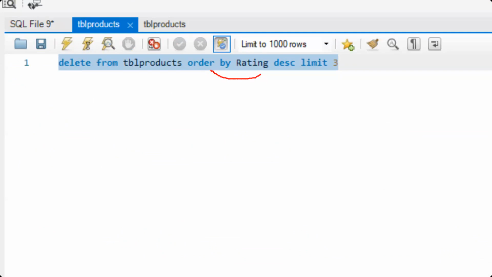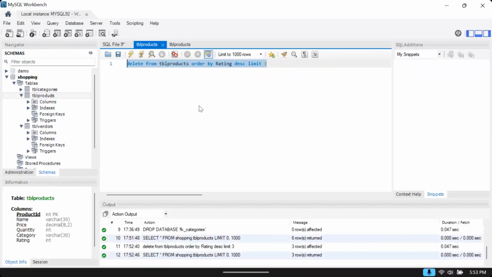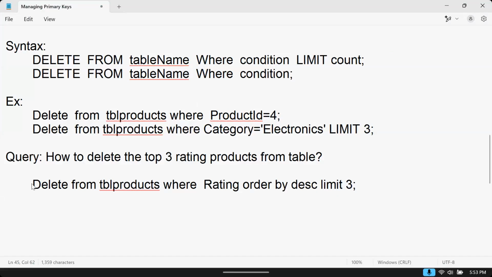So you don't need another where condition here, because the order by query itself displays in order based on a particular field. In descending order, it first displays highest to lowest, then it removes the top three. So this is how you define the query.